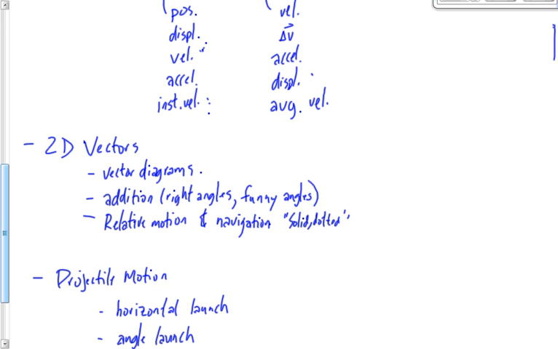Projectile motion question. You know what? When you look at this list, you can probably be pretty confident that you're going to get one or more projectile motion questions on your test on Thursday as well, right? I don't think I'm going too far out on a limb here in telling you that you're going to get a projectile motion question or two on your test on Thursday.